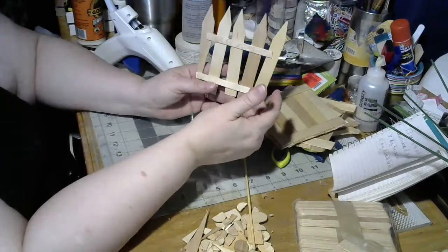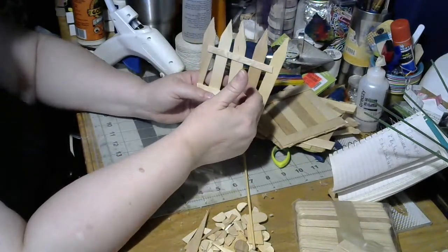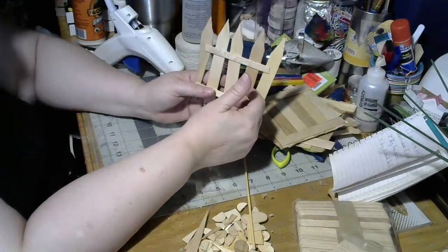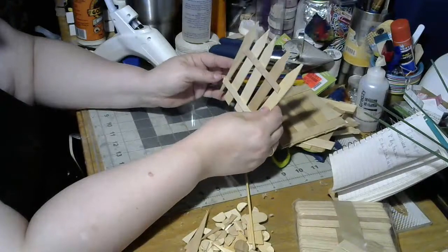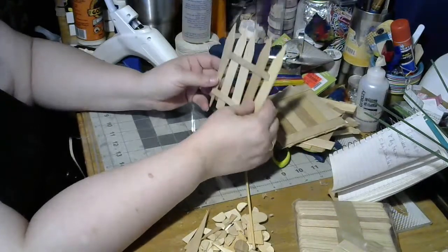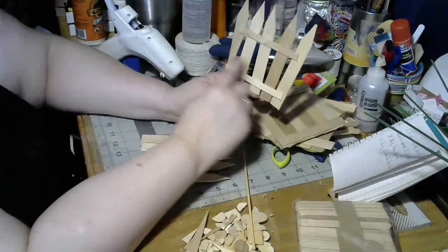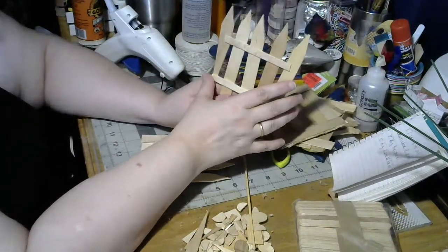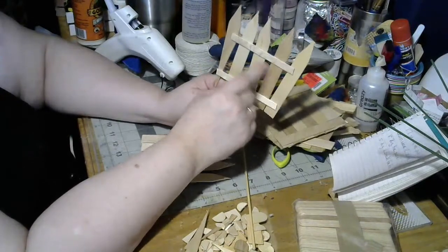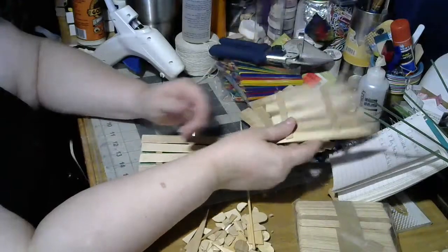So that kind of gave me the idea to put a stand on the back so it would stand on its own. I'm going to show you guys, not with this one, but I think with this one, what I'm going to do. She put the little chicken on there. It was really cute when she got done.